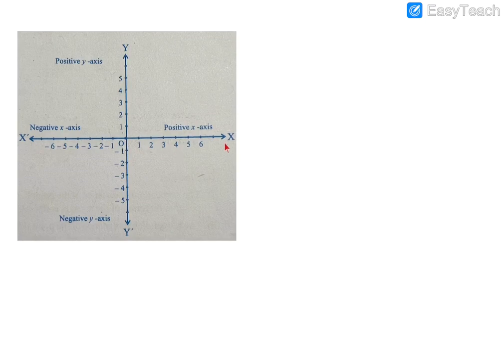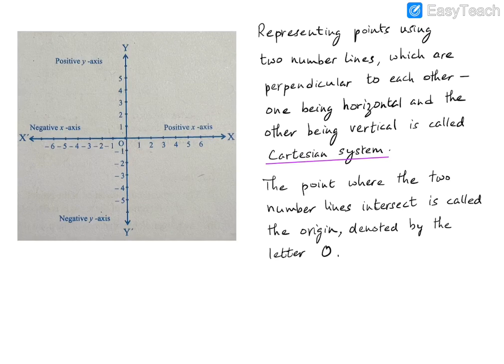So we have one horizontal dimension and another vertical dimension, and on a two-dimensional plane which has a horizontal and vertical dimension, we will be able to represent any point using these numbers which lie on the x-axis and y-axis. Okay, and such a representation is what is called the Cartesian coordinate system. So let me write that. Such a way of representing a point using two number lines. So we have the x-axis, which is the horizontal number line, and the y-axis, which is the vertical number line.